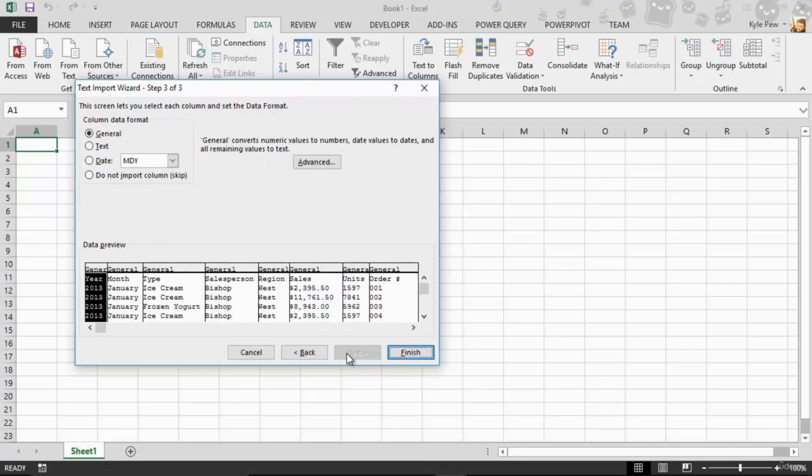I'll hit next. Your next step, you could do a little bit of tweaking with the data itself. Right now by default, everything that gets imported in will be marked as general. So Excel will then take over and dictate what it should be. Oh, this is a date, this is numeric, this is currency, and so on. I'm just going to leave it set to general, but if you like, you can select columns down below and specify between text and date. You can even skip columns as well. Ooh, I don't need region. Let's turn that one off. So you can do just a little bit of tweaking, nothing big. So I'm going to stick with just general across the board. This is my defaults. I'll hit OK.